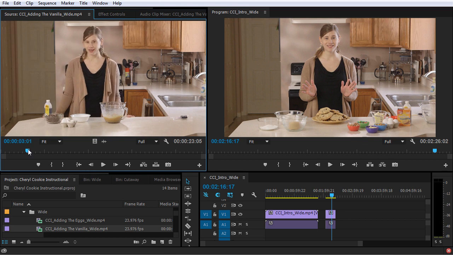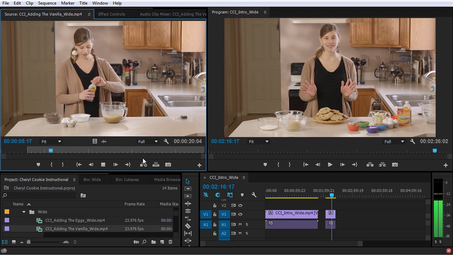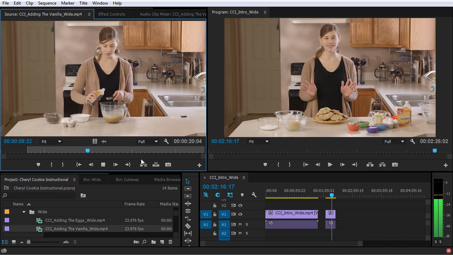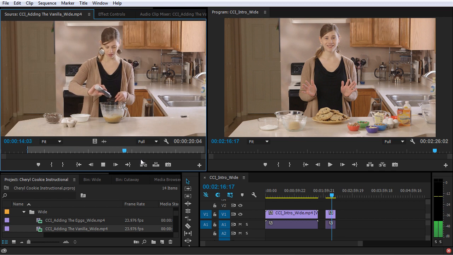We're going to measure. I'm going to go back a little farther. So right about here, I'm going to mark an in point. And this time I'm going to do it with a keyboard shortcut, which is I. And then I'm going to play to the end. We're going to measure 1 tablespoon of vanilla. Usually recipes call for a teaspoon, but you'll get a really great flavor by using triple that in a tablespoon for this recipe.